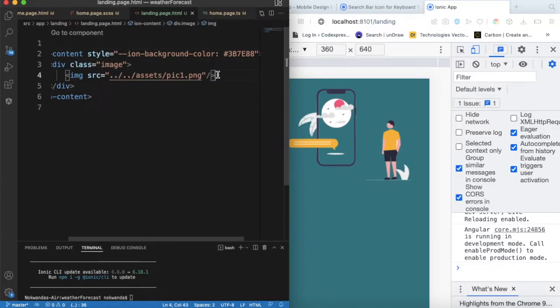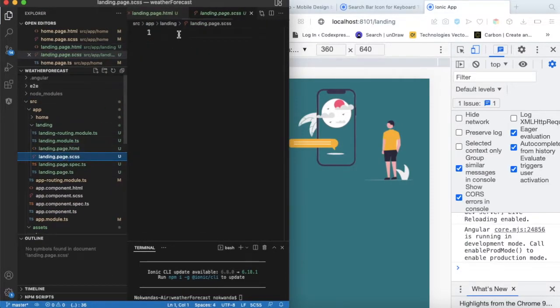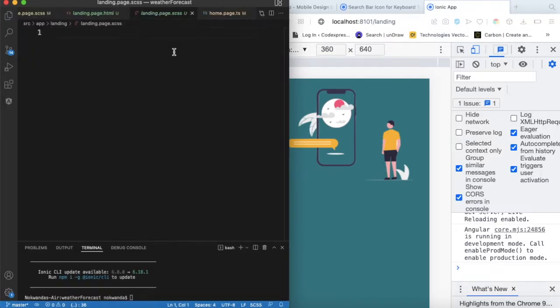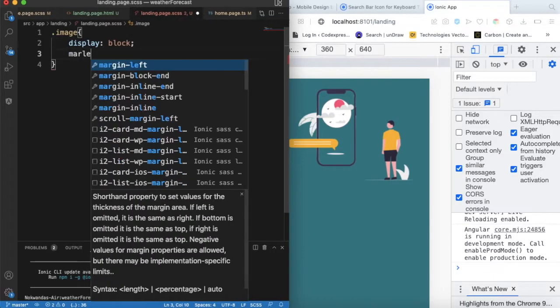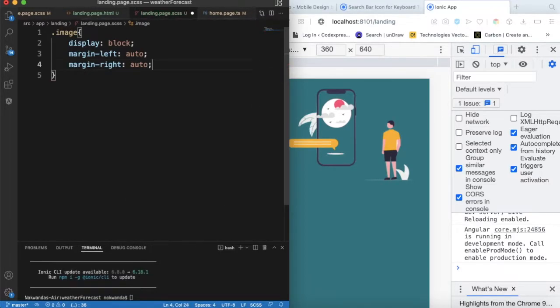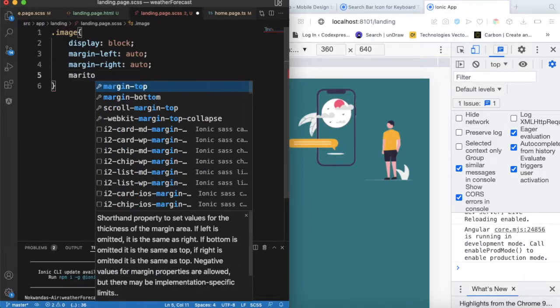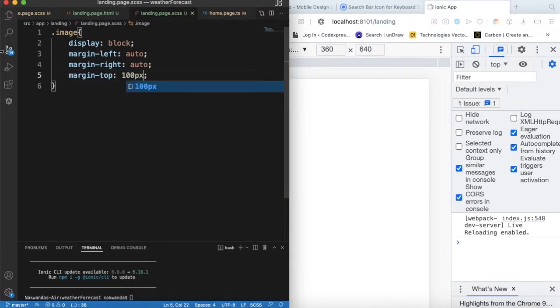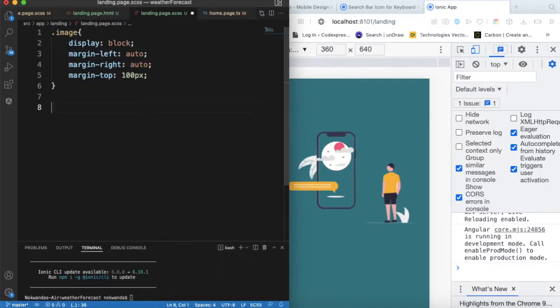And style. I'm gonna go to landing page.css and style the image. Okay, so I'm gonna have also a styling for the text that will be underneath the image there.